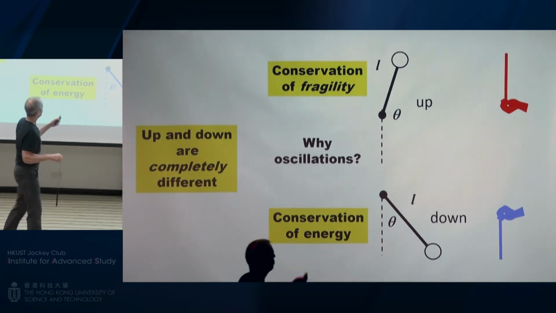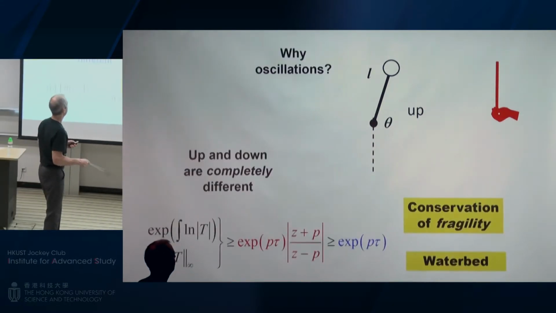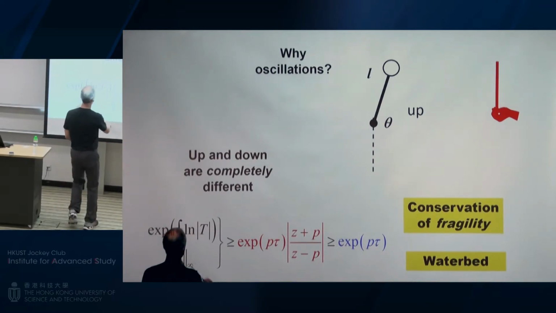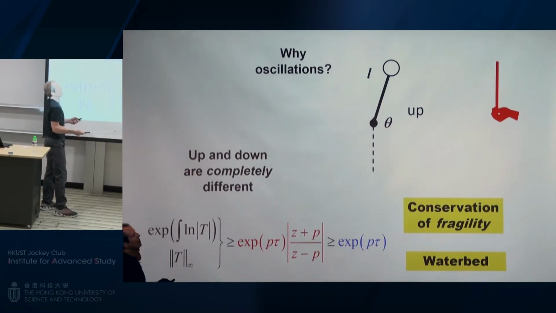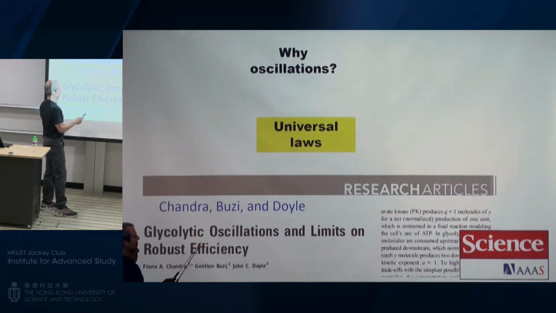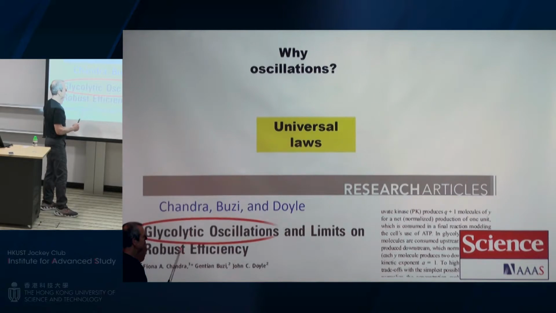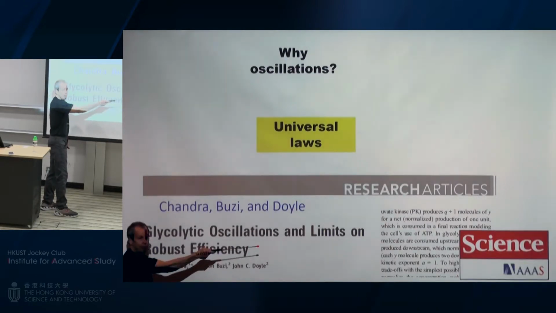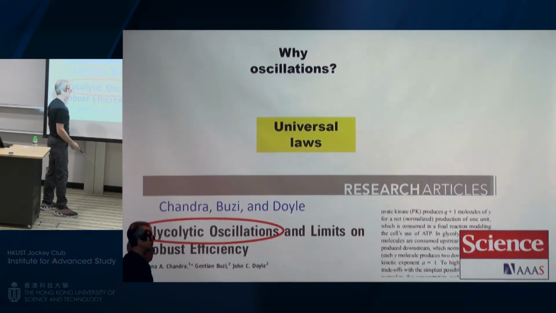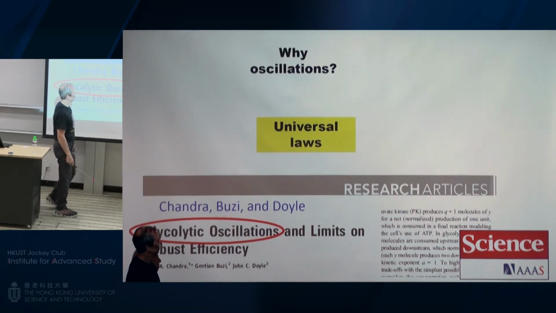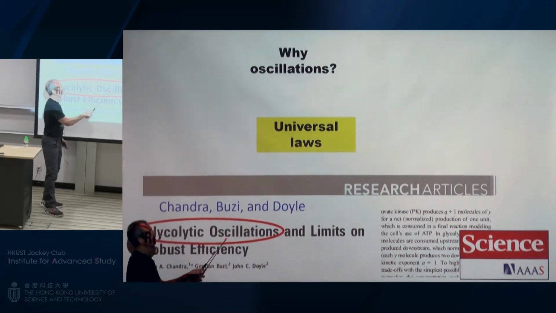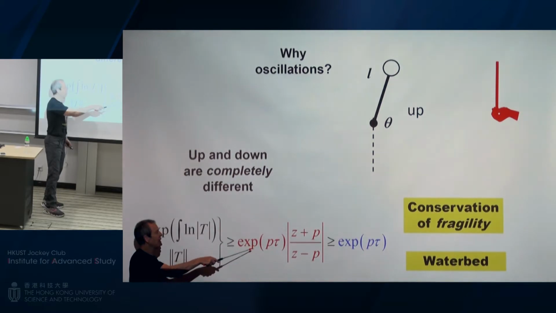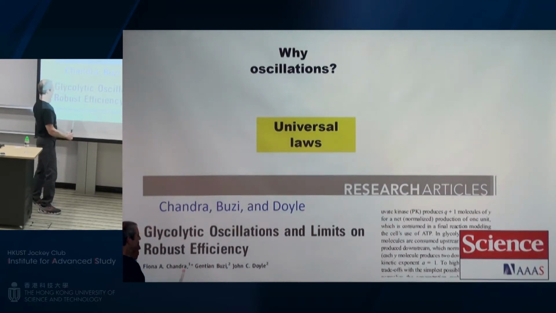Okay. But the up thing is totally different. It's conservation of fragility, right? It's that Bode's integral. It's this integral. Again, but nobody understands that, right? So we wrote this paper, glycolytic oscillations, a big mystery in biology. And it's just exactly that. We published it in a good place, Science, good place, right? Nobody understands this paper. Because either they don't know what this means, or they don't know what this means. So the audience for this is like those three people.